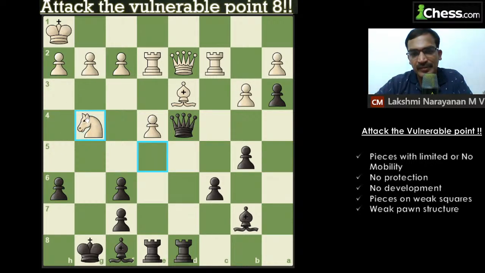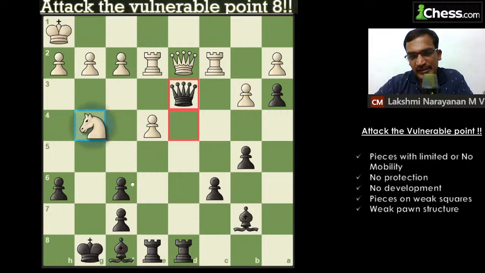Knight g4. Okay, knight g4. I think they're attacking the h6. Okay, so there are a few options here. Okay, there's a problem in the back rank. So we can consider taking on d3, but we should see knight f6. Okay, let's say if we take here, knight f6, check. So let's move because king g7, knight e8 is coming.